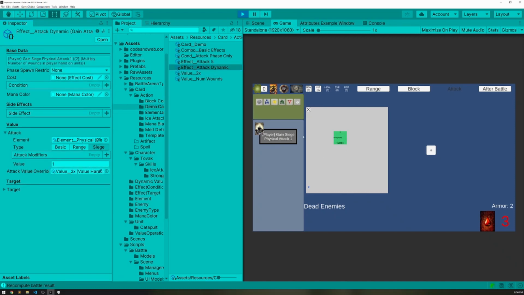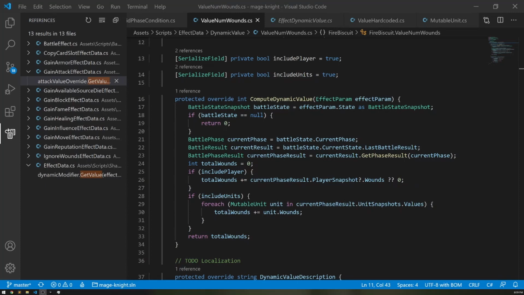So now I have a super powerful attack, and I do 6 damage. I don't know if you can see on the video, but I do 6 damage on the goblin instead of 3. As you can see, scriptable objects are really powerful, and they can be used in many different ways to power your game business logic. And I found them great for non-programmers to tweak how the game works and how your magic or RPG cards or whatever player and enemy data impacts the game.